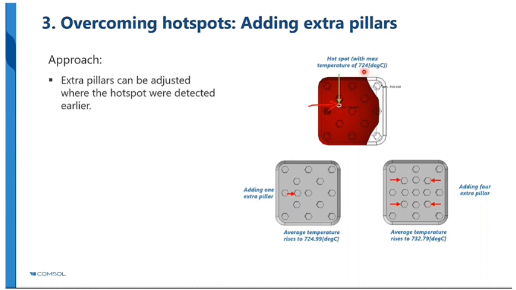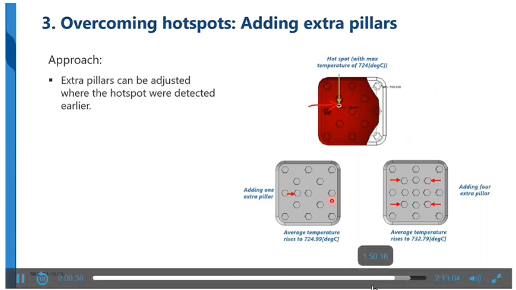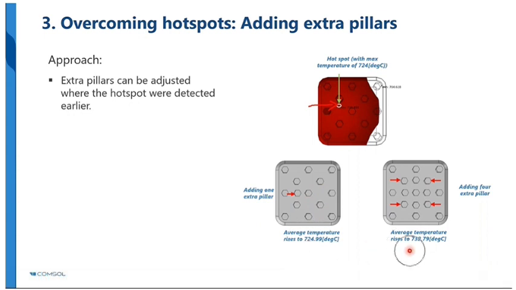So here you can see it's around 724, but the average temperature increases to 724.99, like a 1 degree increase if I use an extra pillar. And over here it's increased even further, like 8 to 9 degrees more if I have more pillars. So any guesses why this is increasing? Any intuition, any guess? Why, if I'm using more pillars, is there an increase in average temperature?